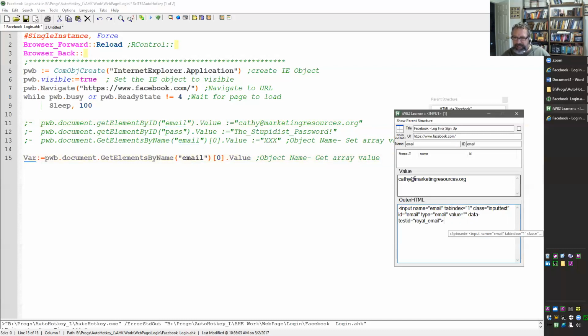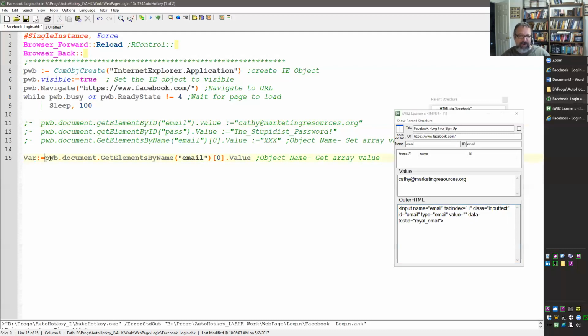Both of these are still options, so I'm going to come over here, and I'm not even going to store it. I'm just going to say display a message box of the element that has the name tag of email, the very first one, and show me what value is there. So I'm going to save this and relaunch it. Unfortunately, it's still going to launch a new version of it, which is fine.